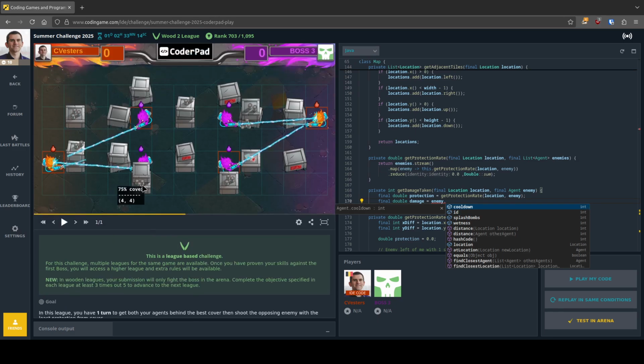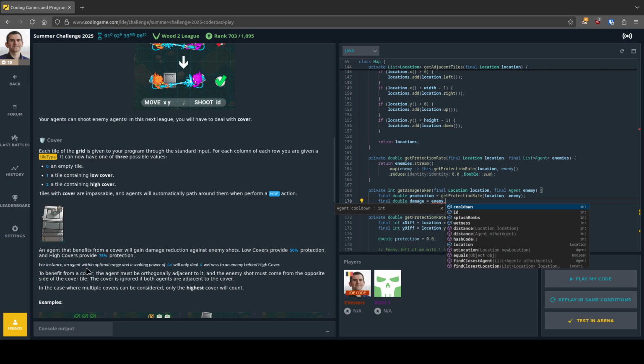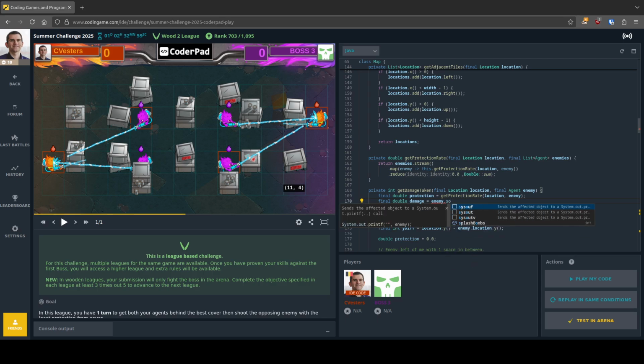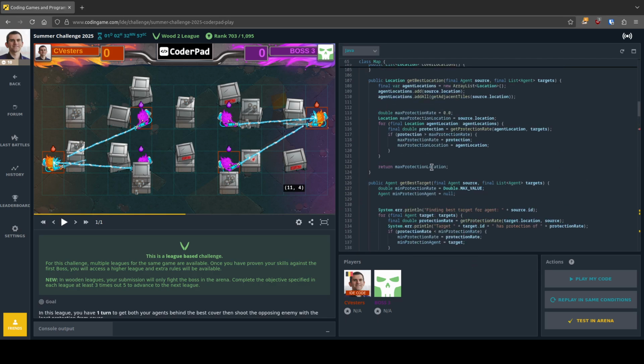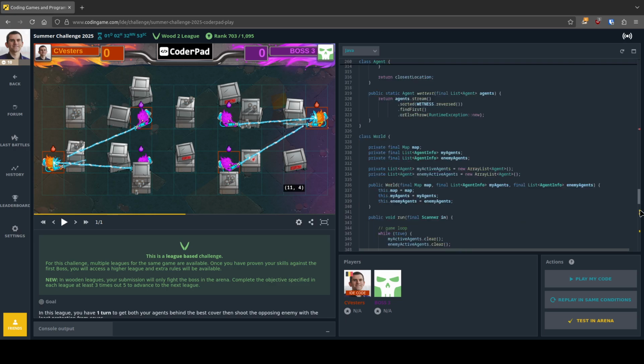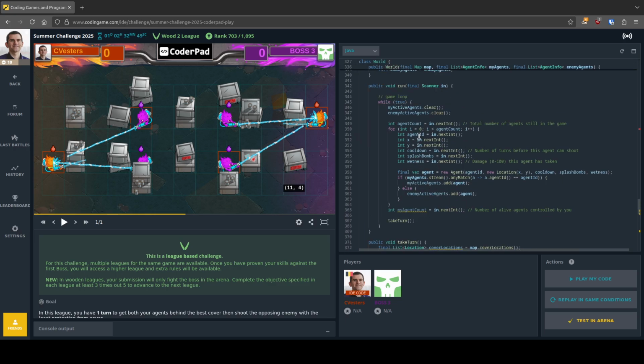Do they always deal the exact same amount of damage? Optimal range is different. Ah, yes. Agent with an optimal range and a soaking power. They have a soaking power? Yes, they have soaking power. Okay, soaking. I don't keep track of my soaking power. What the hell is my soaking power? I thought I already put everything in my agent.